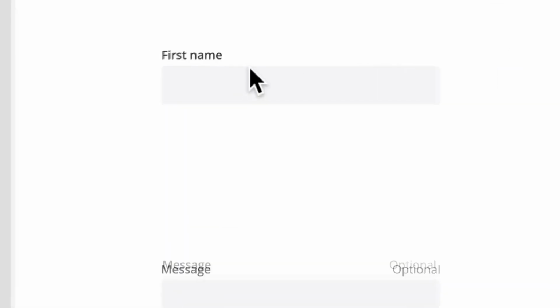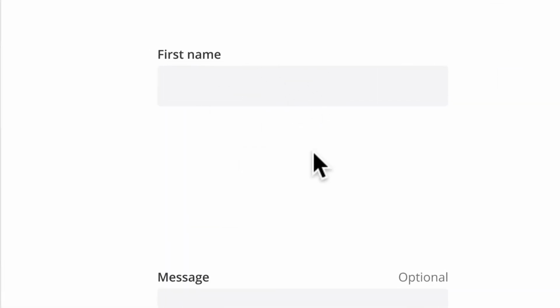So the first one I have here is a text field. Now, these text fields are used for short written responses. Users can add only one line of text. If your text does get too long, it will automatically scroll the content left so you can continue to see what you're entering. So if I were to start entering a name here, it would just push the rest of the content left and you'd just be able to continue to see everything.